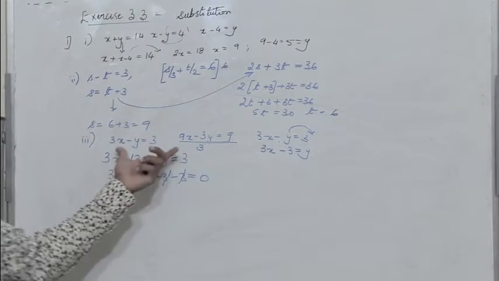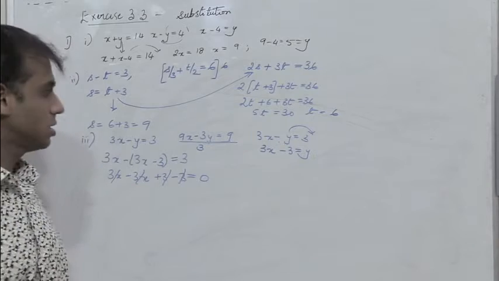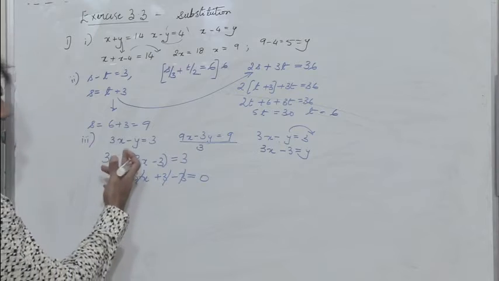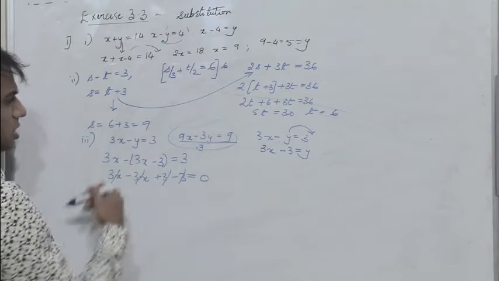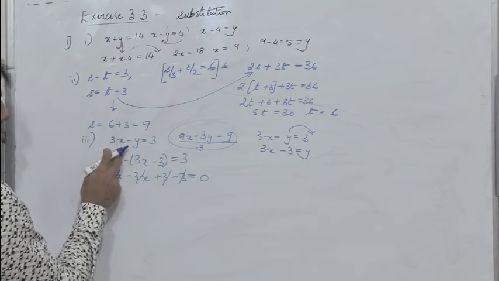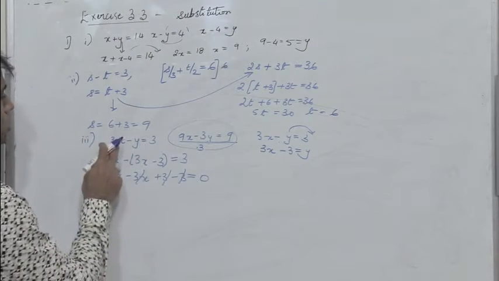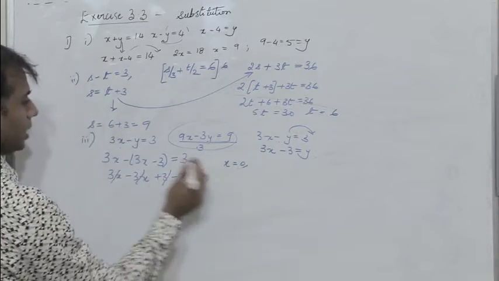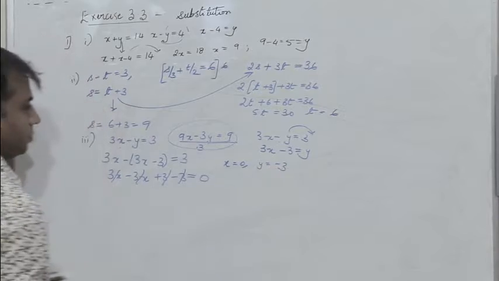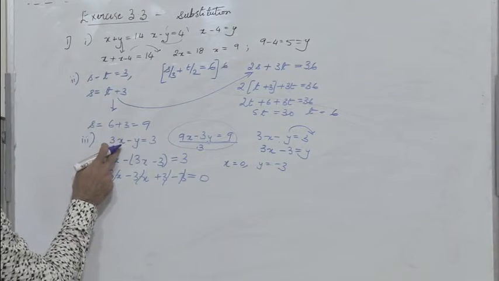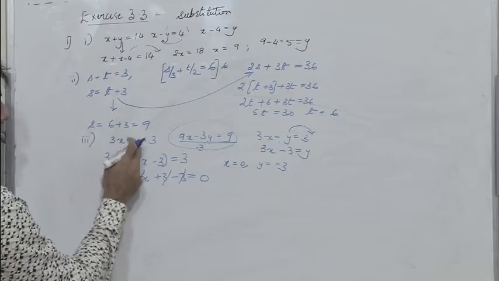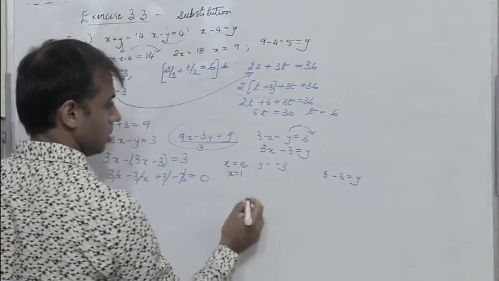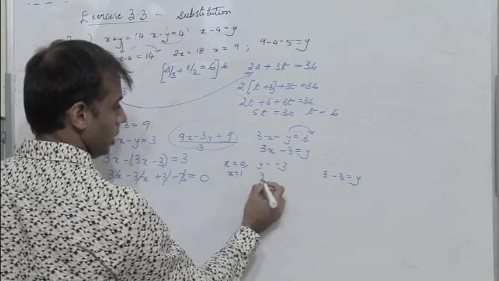Right? So since both the equations are one and the same, how do we find the value of x and y? I have infinite possibilities. So I can choose any value of x because these two are one and the same, isn't it? If I choose x equal to 0, I'll get one value of y. If I choose x equal to 1, I'll get another value of y. Say for example, if x is 0, I get y equal to minus 3. If I put x equal to 1, so I get 3 minus 3 equals y. Right? x is 1, so I get y equal to 0.